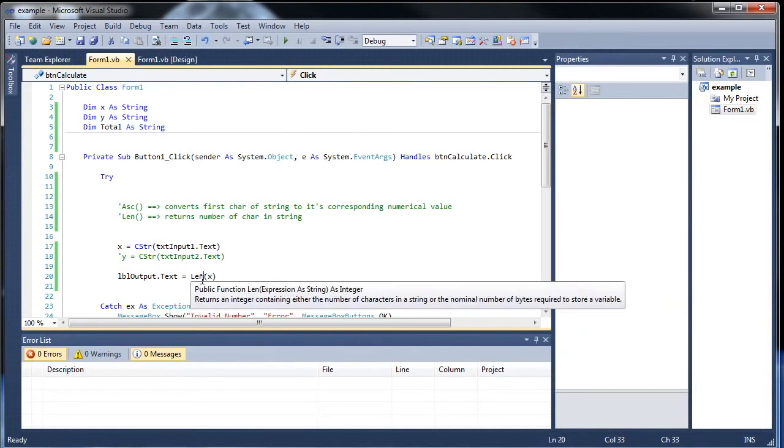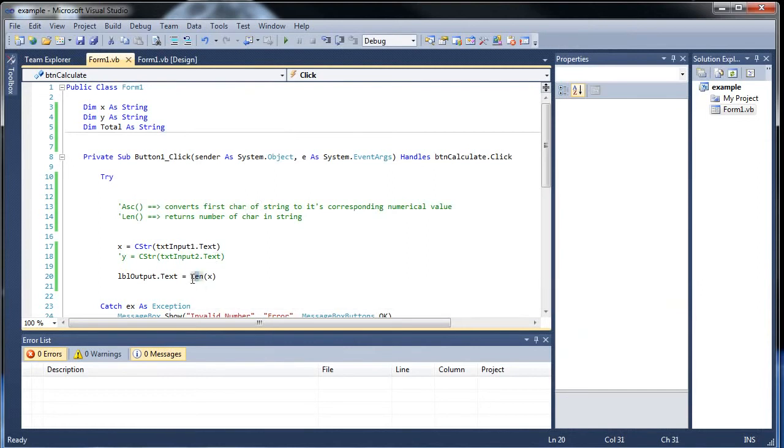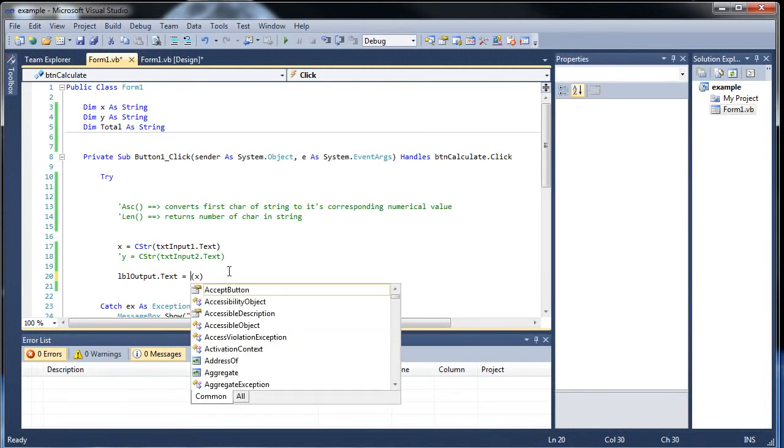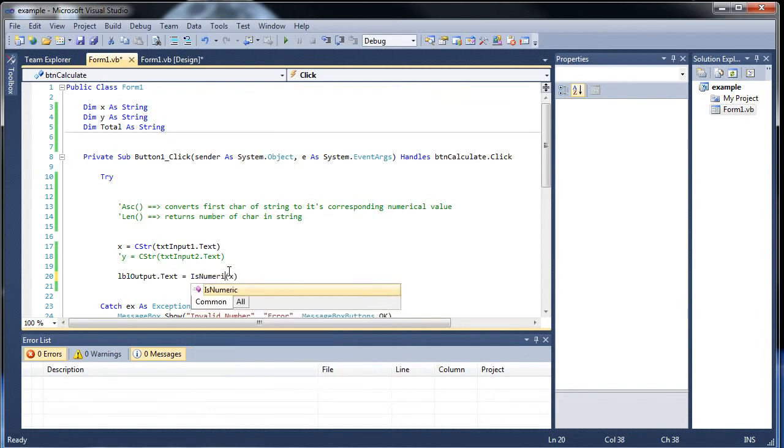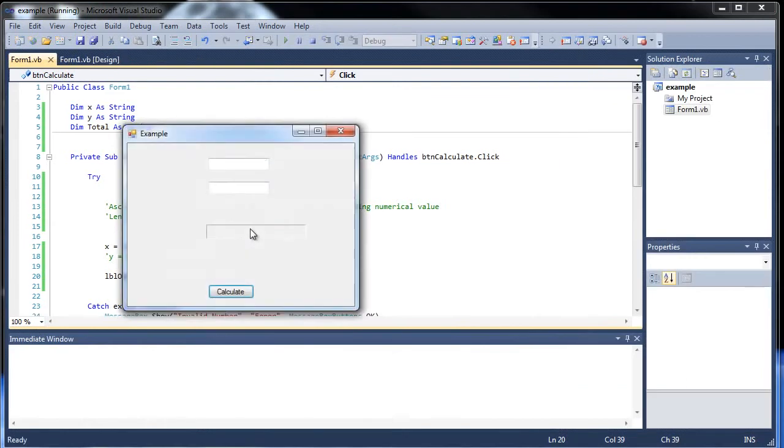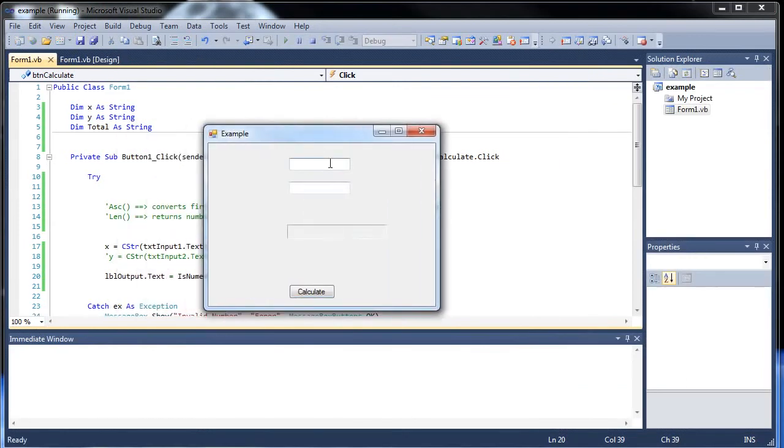The next one I'd like to show you is isNumeric. Basically what that does is it'll return a Boolean value of true or false, whether or not whatever you typed in is a number. So if I throw in 456, notice how it's converting it as a string, right here. But it's going to tell us if it's a number or not. So we get true. If I throw in, for an example, D, which is a letter, now we get false because it's no longer a number. And that's about it for that.